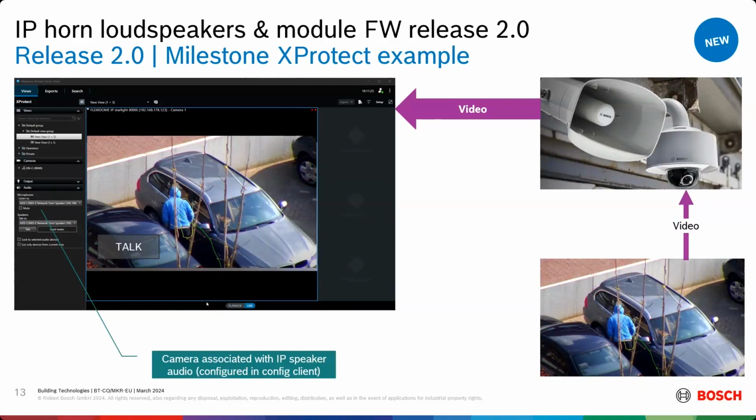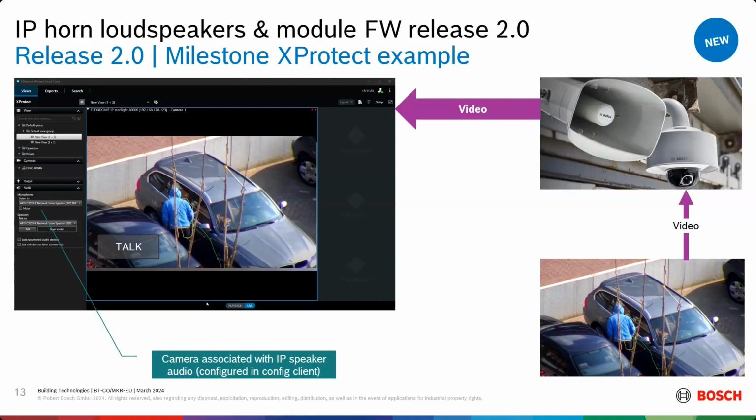The security management software is popping up the correlated video image for the operator to have a look at the scenery, see what is going on. And automatically, because this programming is done in the proper way, you also see that there is an associated IP horn loudspeaker, which is relevant to the scene.